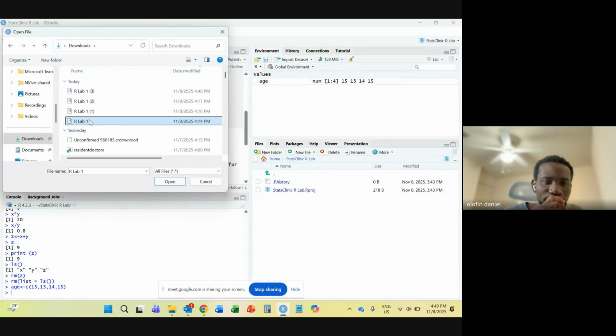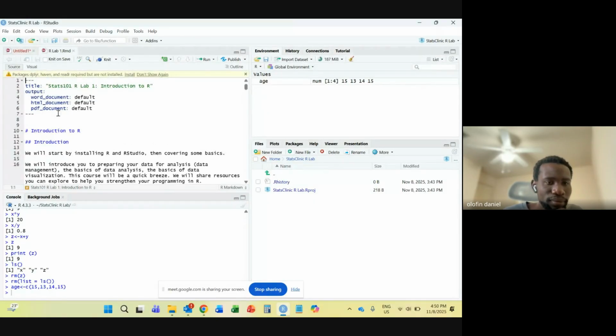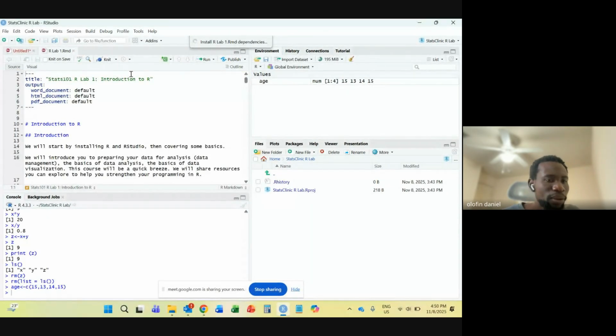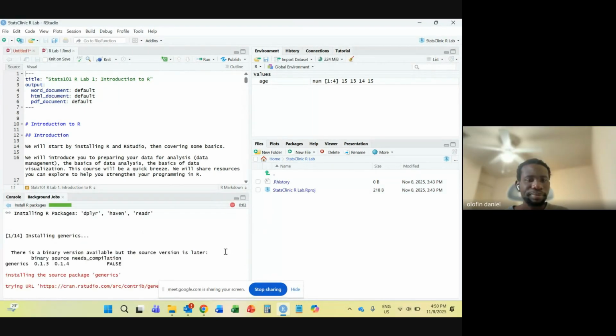So you can open the first one here. So you wait. Just click on install. Can you see it's showing a kind of warning? Just click on install. Yeah, thank you. Okay, thank you.